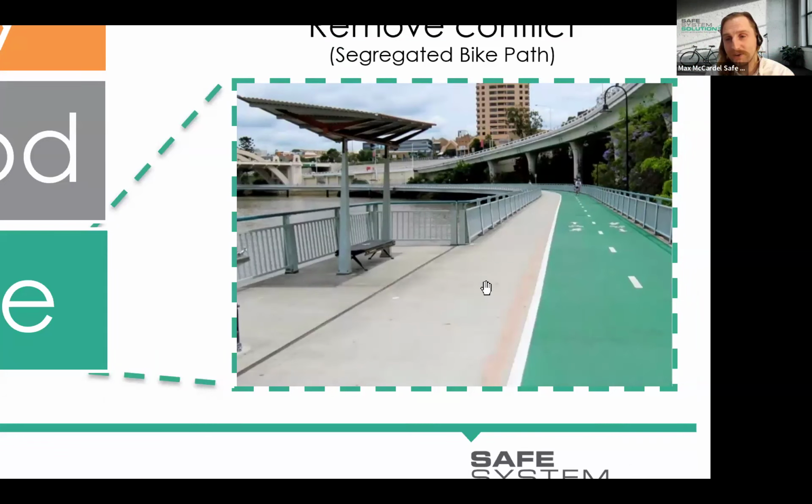So we've got bike riders and cyclists, and pedestrians that use this corridor instead of actually interacting with general traffic above. So they're separated by grade, and that is another example of influencing that exposure.